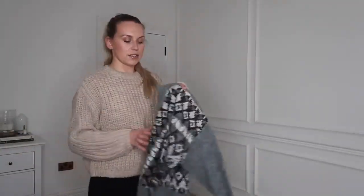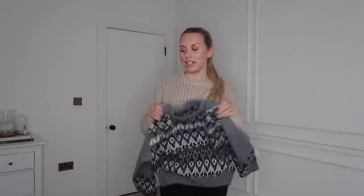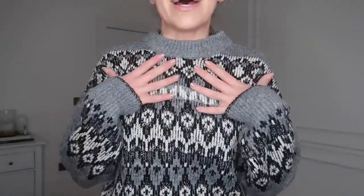Shall I show you this jumper next — you might have seen me wear it in my 'what I got for Christmas' video. It's quite a cropped length, so I'd probably wear it with jeans, leather leggings, or leather trousers. It's like a fair isle festive kind of print without being too Christmassy — more of a winter print. I might even take this one to Finland in February where it'll be cold. I got it in a medium; it was £50, half price down to £25.